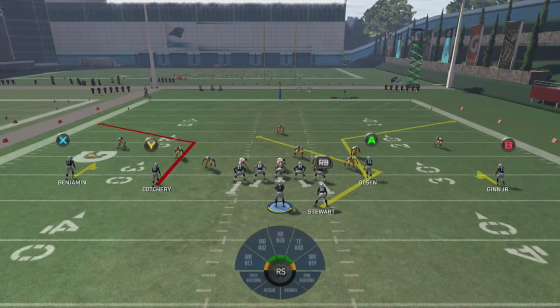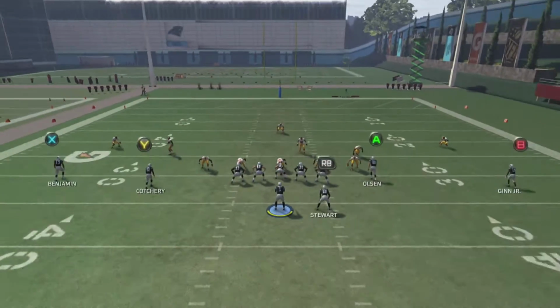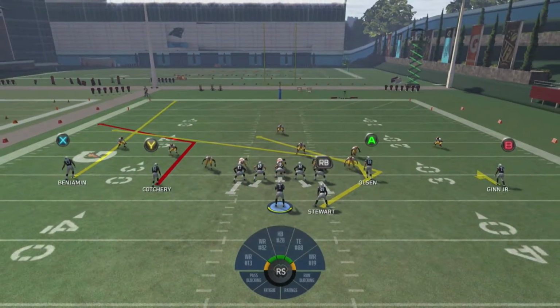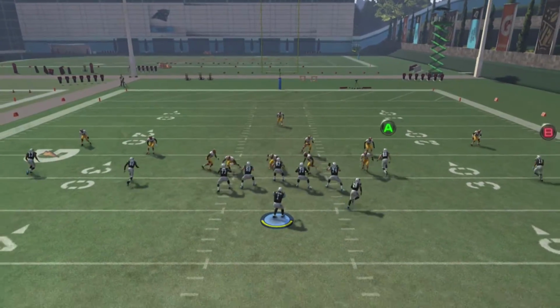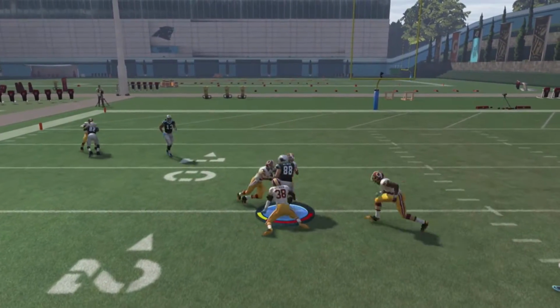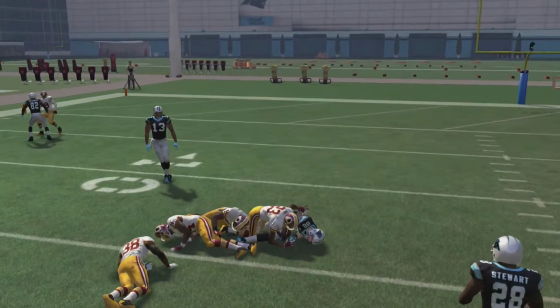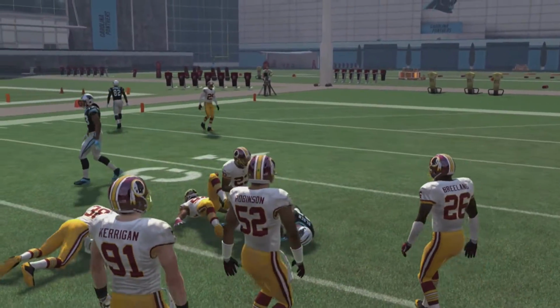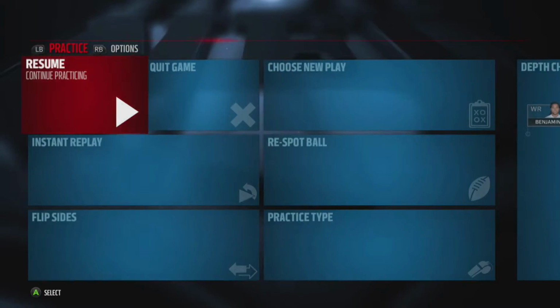So we're going to go ahead and run the play again. We're just going to fade our X receiver, slant our A receiver, just like that. We're going to snap the ball, and this time it's man coverage. We're going to hit our slant. Our wide receiver was also open. So I'm going to run the play a few times. That way I could show you guys every read. But that was man coverage, and it definitely beats all man coverage.